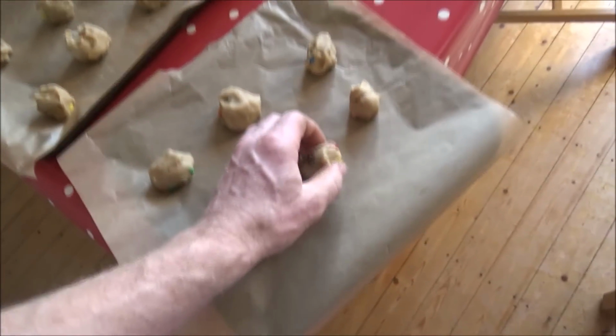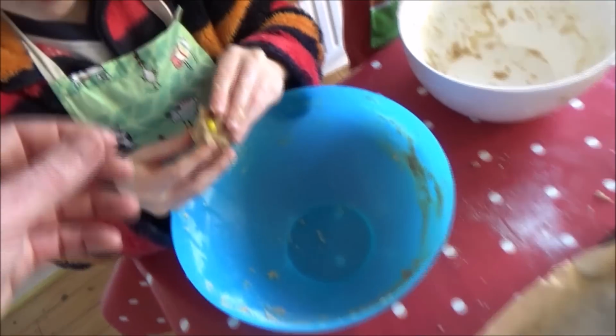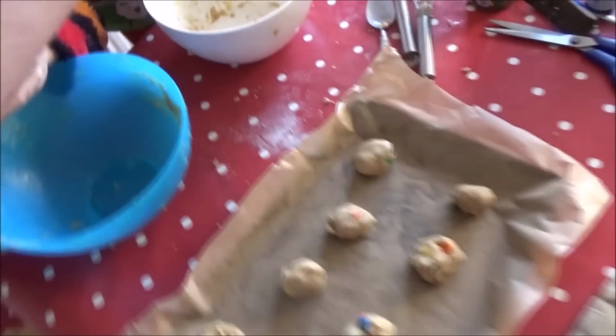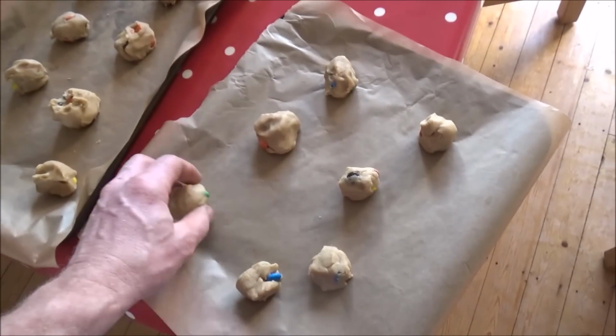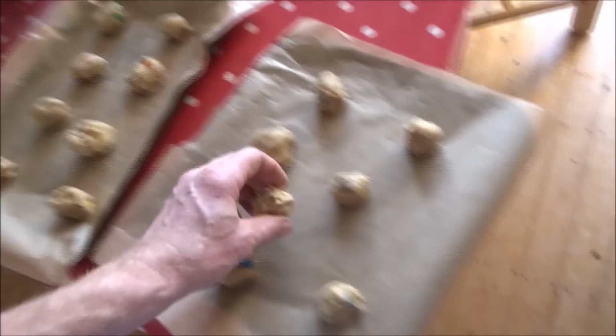I think these are probably the size they're supposed to be, and we've made massive ones. We might have to split a couple in half, I think. Is that it? That big one that you made. Yeah, I think we'll split a big one in half. That's a small size. Okay, let's do that. Let's go and split the other one in half.